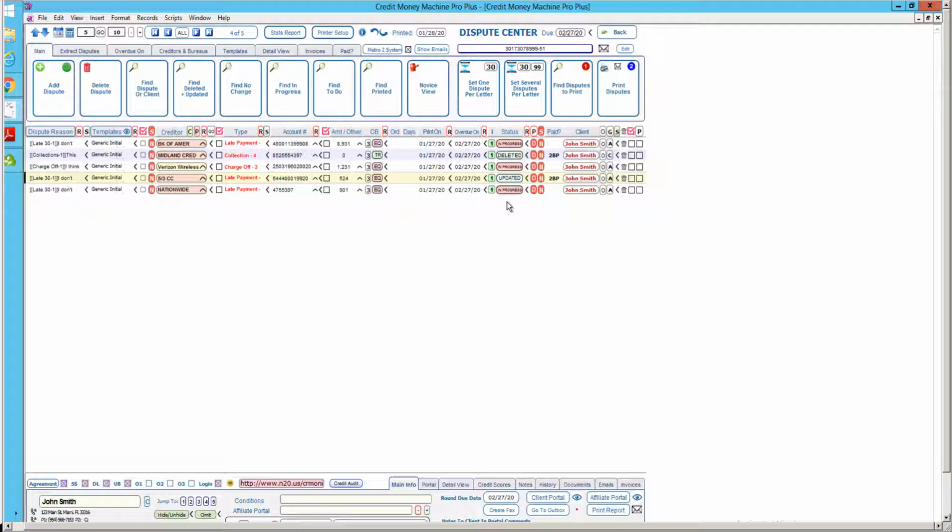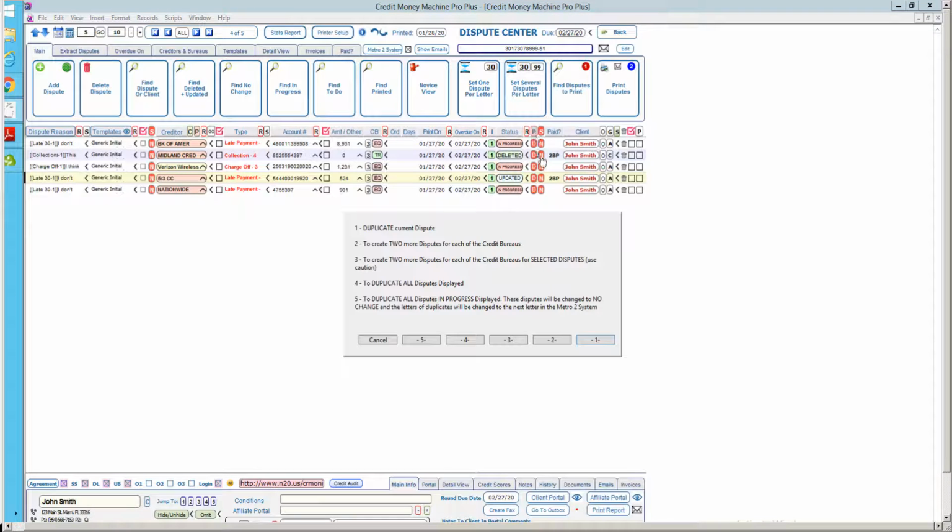Okay, so now we have three that are in progress. So basically, they were verified. So we can click this button, the P for processing. And what's going to happen, I'm going to tell you in advance, is that the ones in progress will be changed to no change. The status is going to be no change. It seems the same as verified, only verified to me looks like something positive, and no change is pretty clear that they were not changed. And then it's going to create the duplicate and change the letter, all that automatically.